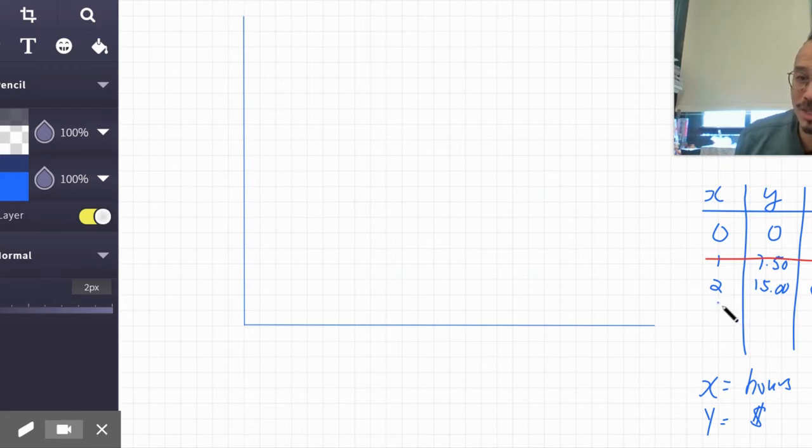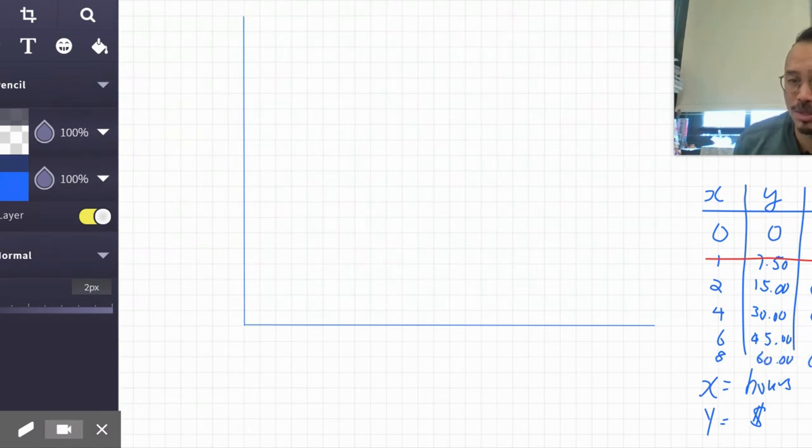Now, that means we're going to skip 3, because at 3 you're going back to a decimal. So we're going to go to 4. How much would he make in 4 hours? That's right, $30. And then next, 6, which is $45. Think about it like this: he earns $15 every 2 hours. Let's get one more. So 8 hours would be how much? Yeah, $60.